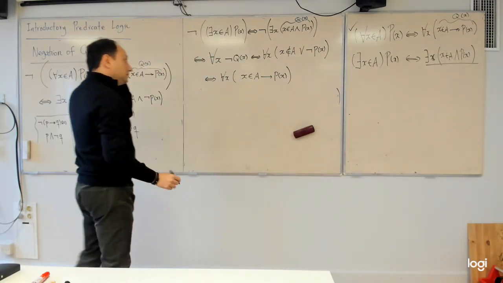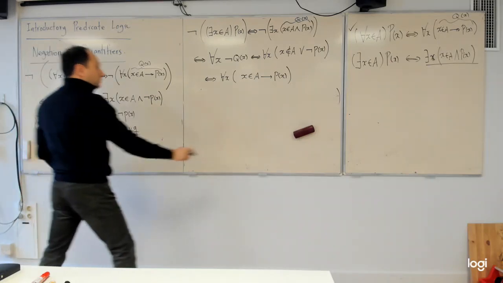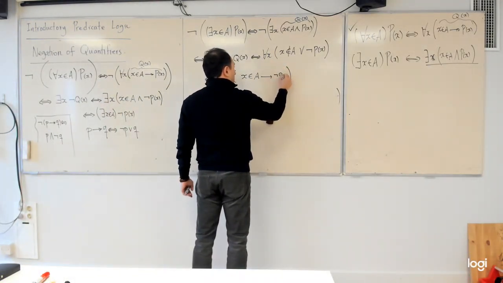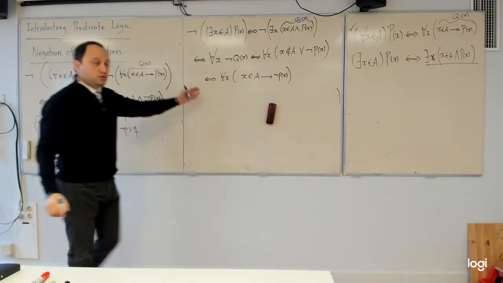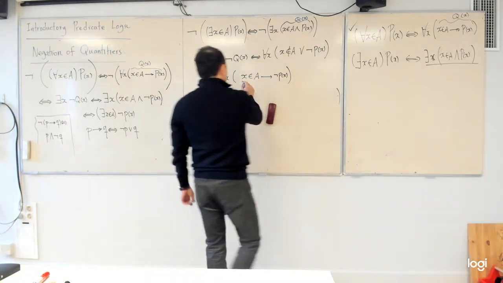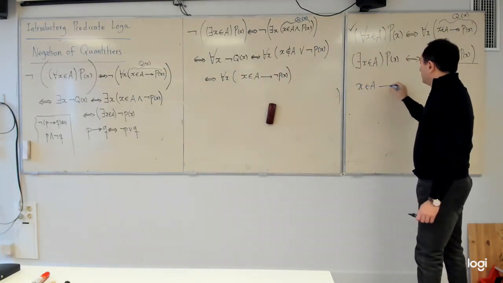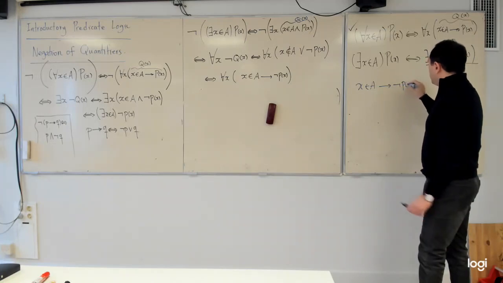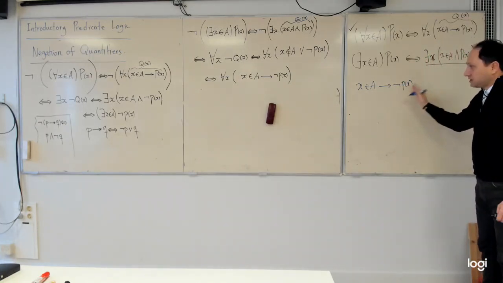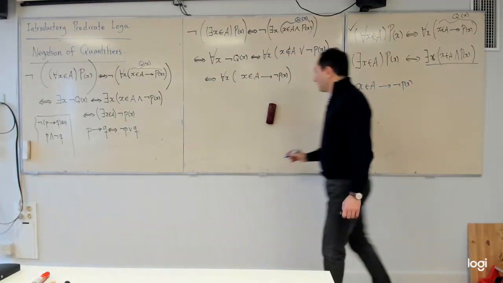So let me see. The negation of the first one, or... No, let me write it in this way. Okay? Now I ask you, do you agree with me that this is the correct statement? Let me do this on scratch paper. For x belonging to A, then not P of x. Okay? How can I write this using this theorem? How can I write this?